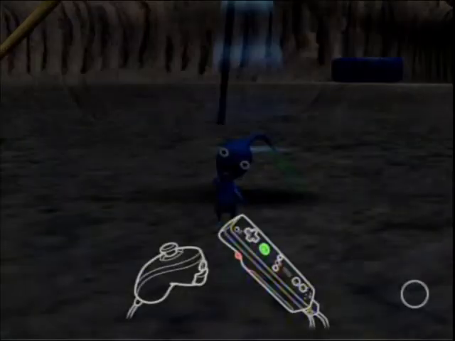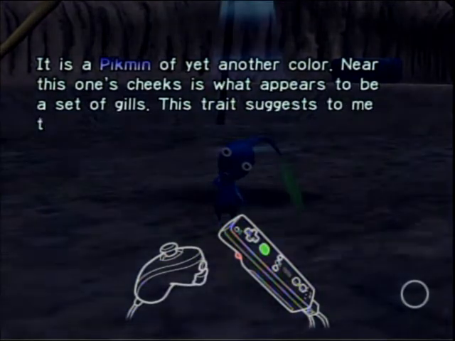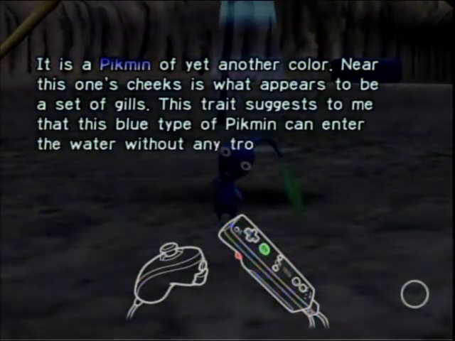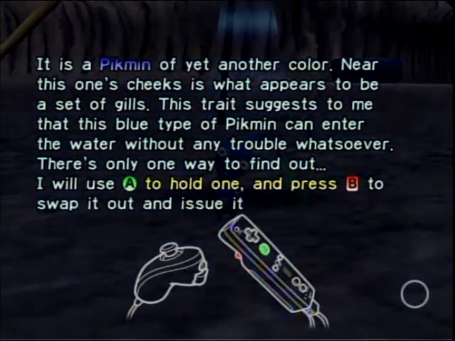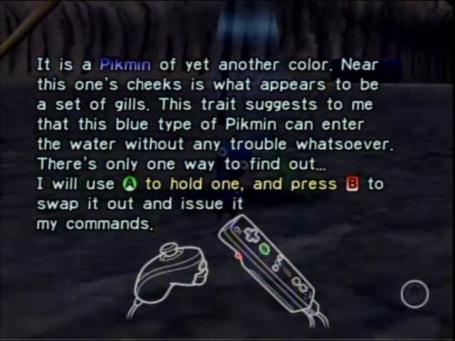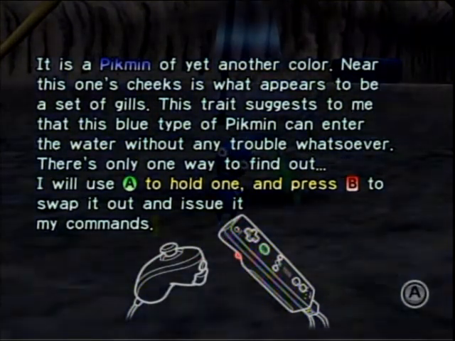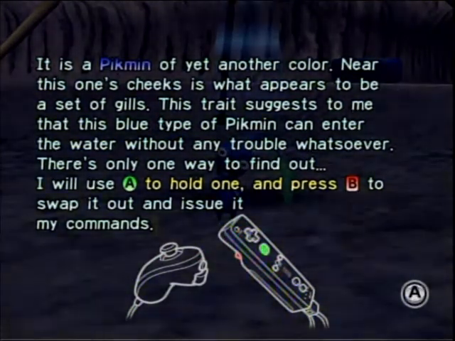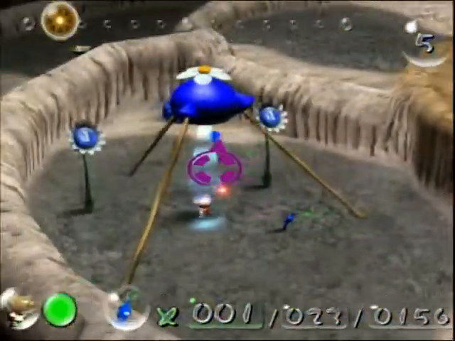Okay, anyway, we're gonna go ahead and pluck this guy, and hooray, we discovered a new type of Pikmin. It is a Pikmin of yet another color. Near this one's cheeks is what appears to be a set of gills. This trait suggests to me that this blue type of Pikmin can enter the water without any trouble whatsoever. There's only one way to find out. I will use A to hold one and press B to swap it out and issue it my commands. Yeah, so blue Pikmin. This is the last type of Pikmin in the game.